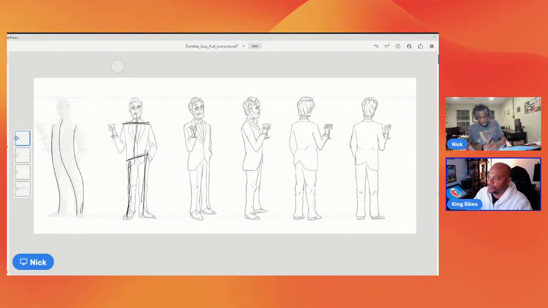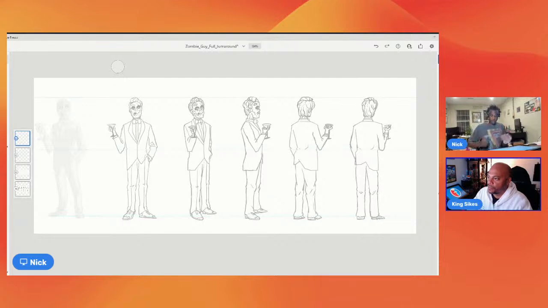A lot of times I like to just sort of just reestablish the basics, right? We've got some symmetry going on here, which can be good in some instances, but it's always way more interesting. He's got that hand up and this hand down. So this shoulder is more than likely going to be a little bit more engaged than this one.